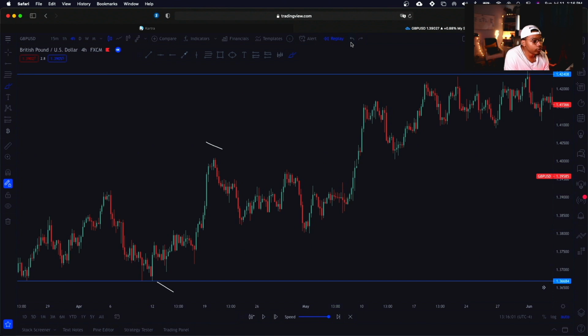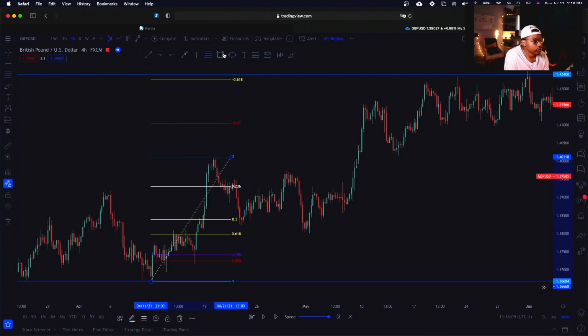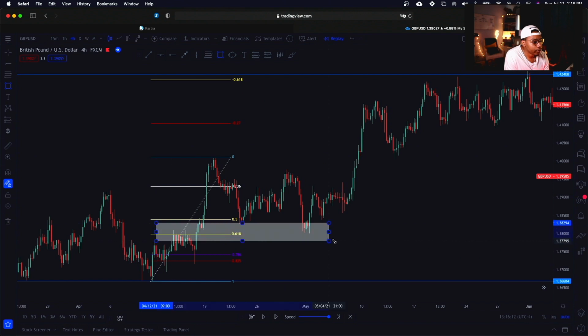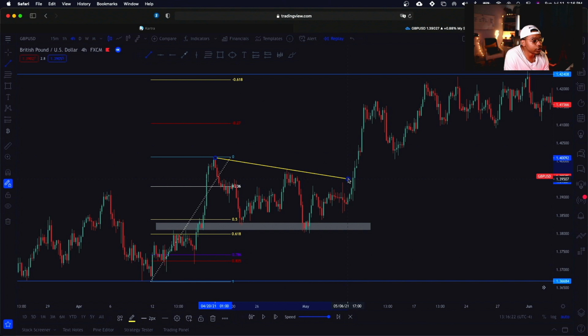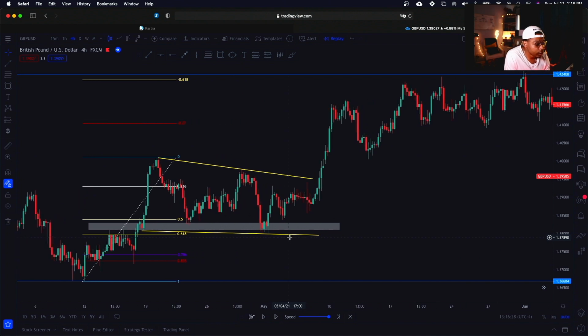So what we're going to do from there is draw our fibs. Did it come to the 50 and 61.8 level? Yes, it did. Came to it twice. So after we saw it come to this level twice, then what do we look for? For me, I look for a pattern. You might not look for a pattern. You might be fine with it just hitting the level and you just take the trade. You just need a minimum of 3 confluences, okay?